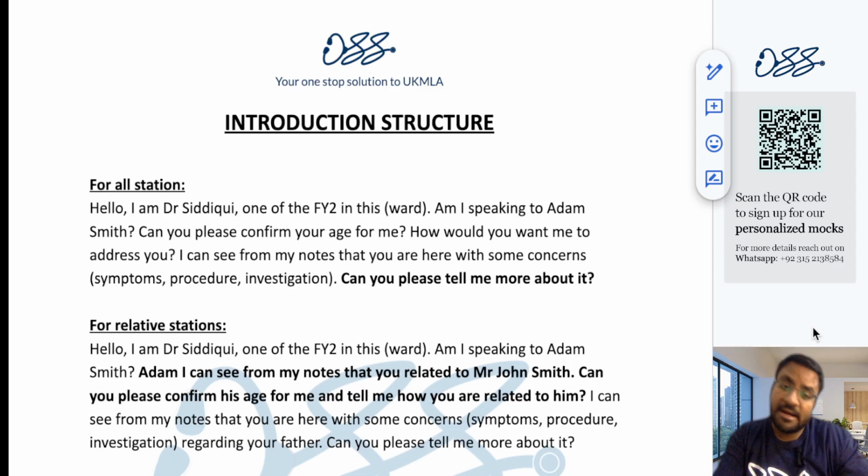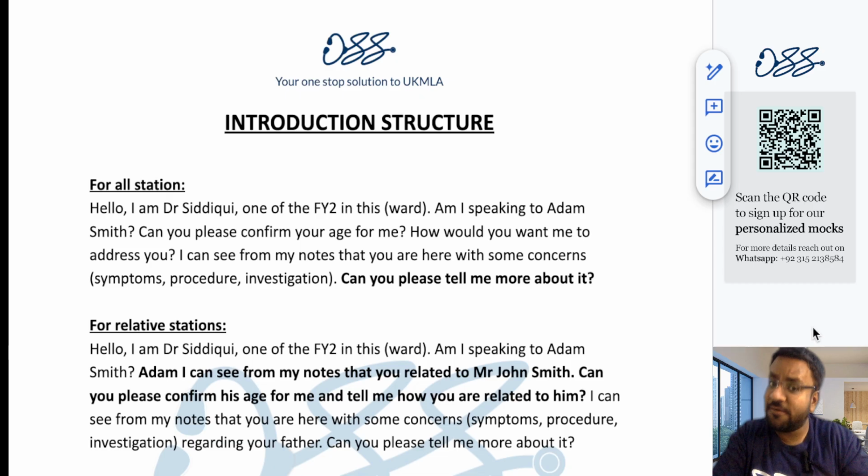So no matter what the type of station is, you have to be energetic, show your body language, and create that aura once you go inside: "Hello, examiner, I am Dr. Siddiqui, my GMC number is this, may I please proceed with this station." Even though the 8-minute timer has started, you haven't started your consultation yet, but you're still going to create a very significant impact, and automatically the examiner will have an idea that this person has got good IPS skills.